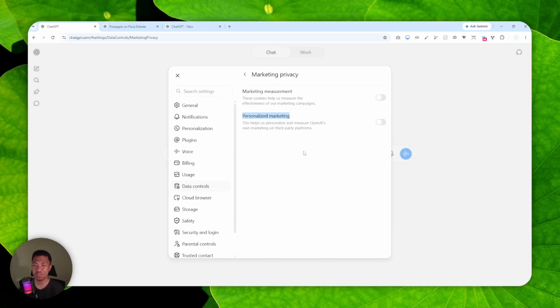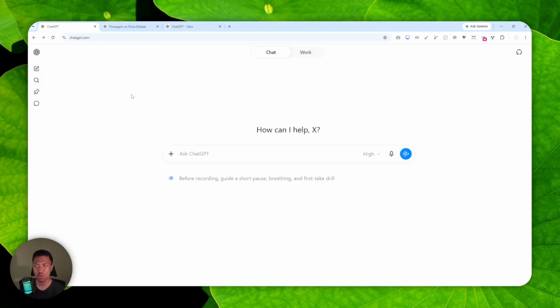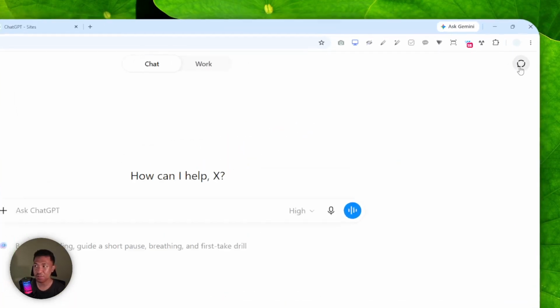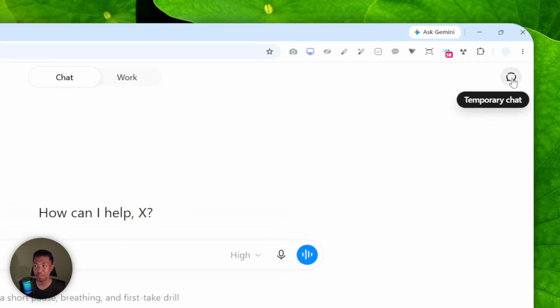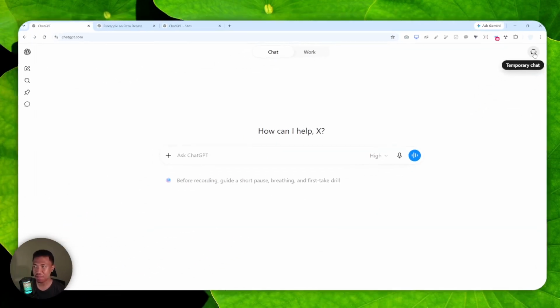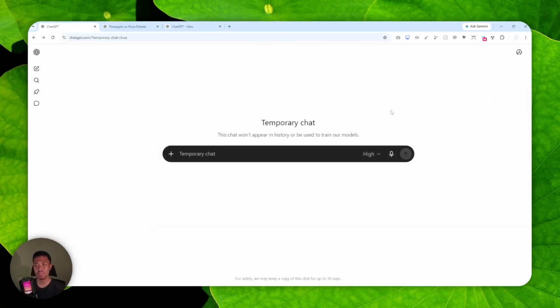And when you're done, we can continue to the next point, which is using a feature called temporary chat. So on ChatGPT, if you have a quick question and you don't want your account to be associated to that chat, then you can just use the temporary chat feature. So on the top right corner of the screen of ChatGPT, you can see that there is a button called temporary chat. Just click it, and this is also available in the mobile app version of ChatGPT.